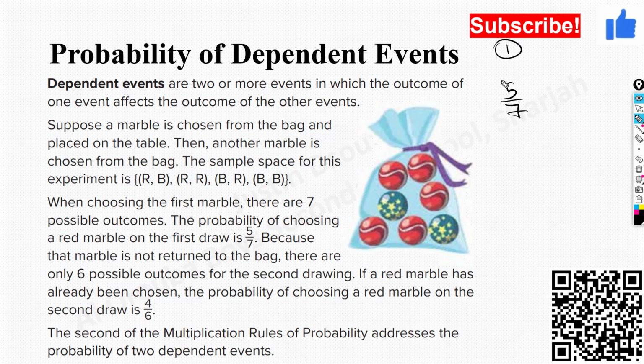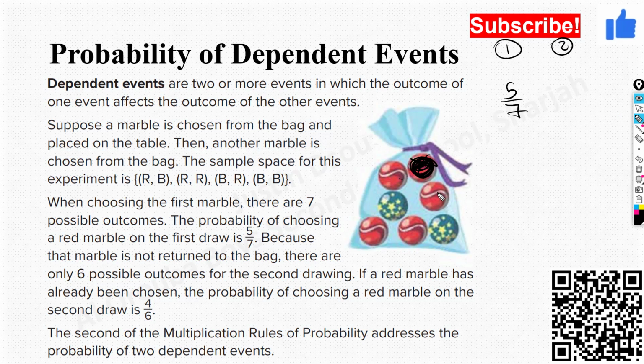Now this is the first event. Now the second event is happening. Again, I'm going to pick at random. And this time again, what is the probability of the red ball? It will be 5 by 7 itself, right? But in this case, imagine you take the first red ball outside, and you throw it away. You're not going to put it back in the bag. So this is gone. This is not there.